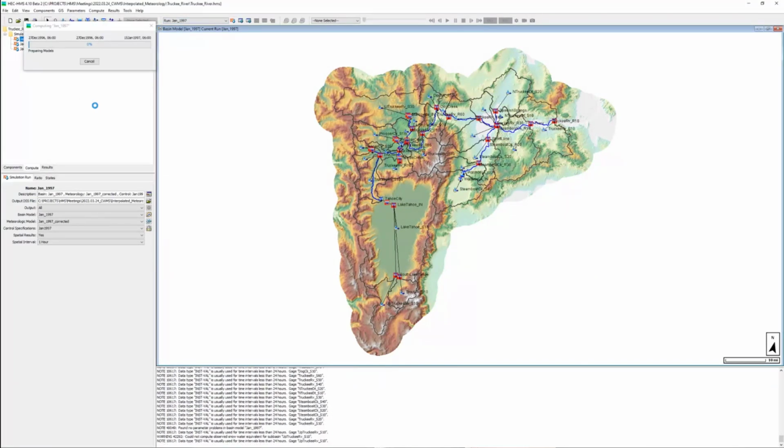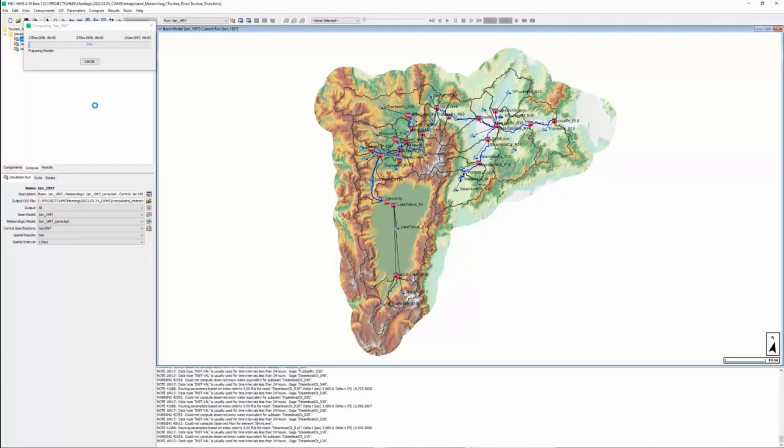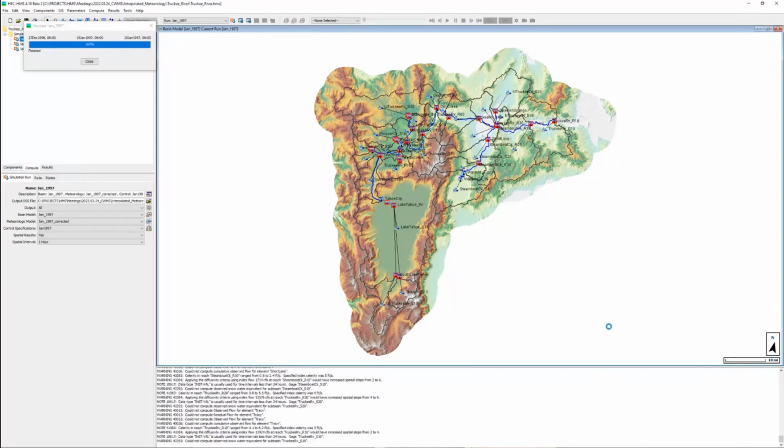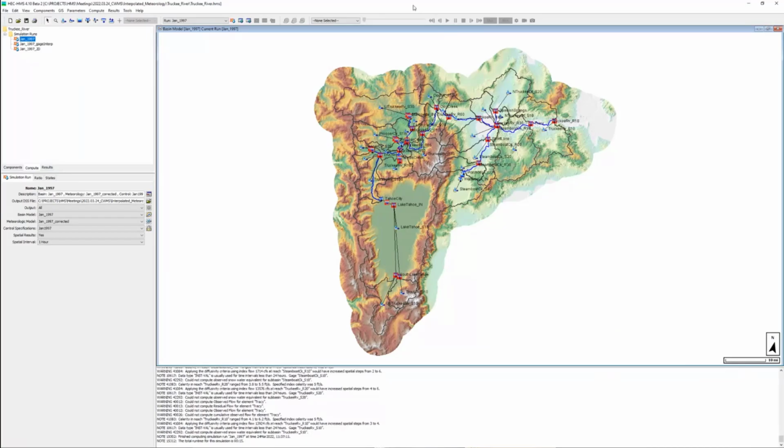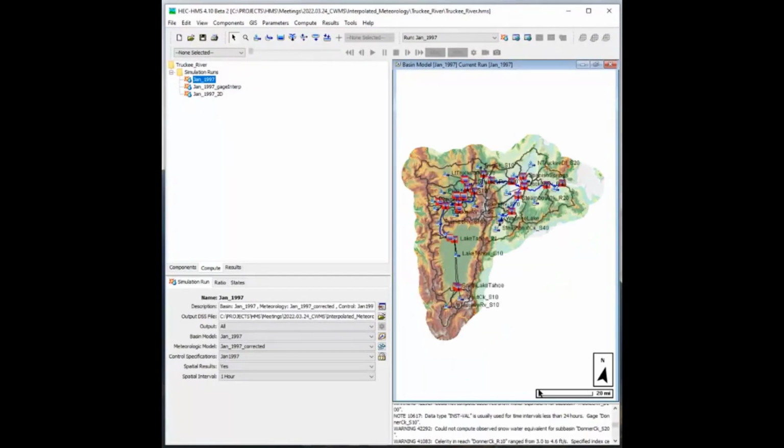So I go ahead and do the simulation. That'll run through all the computations. This one's just using straight grids that I had created through external processes behind the scenes. And then that'll actually write out the spatial results of interest. If you were paying attention, you saw that there were a couple of other things showing up within the interface. I'll make that a little bit smaller so I can bring it to the forefront.